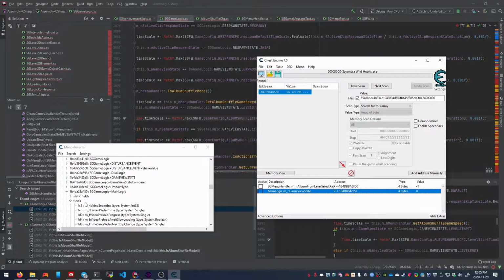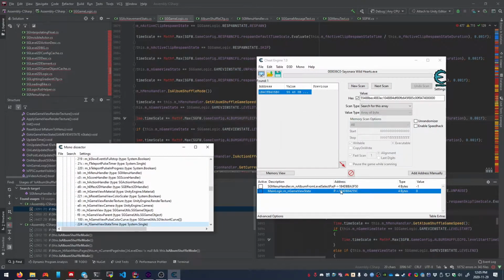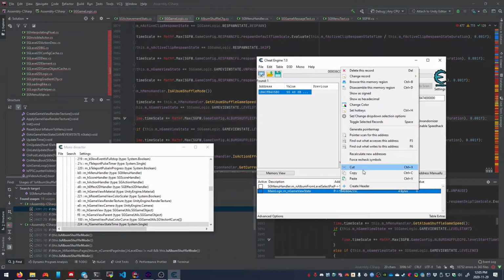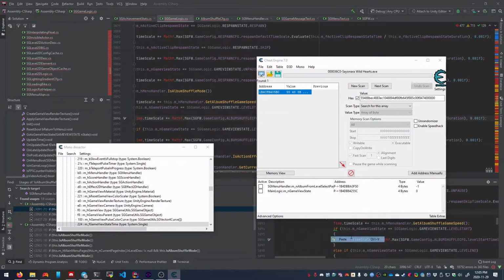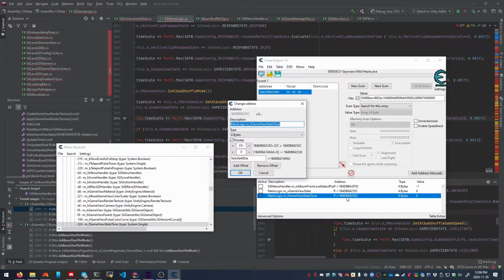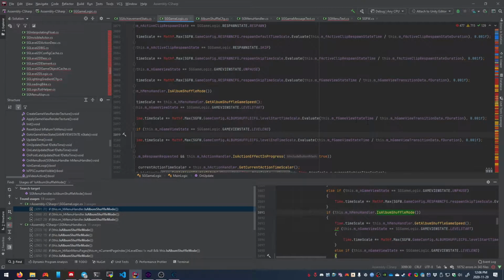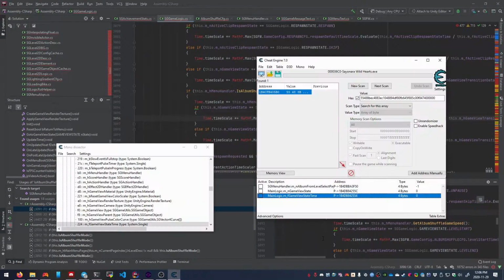And so if we find that one, and then we copy and we paste MF game view state time, 224. And it's a float.